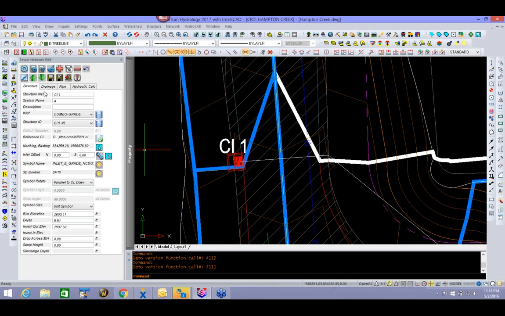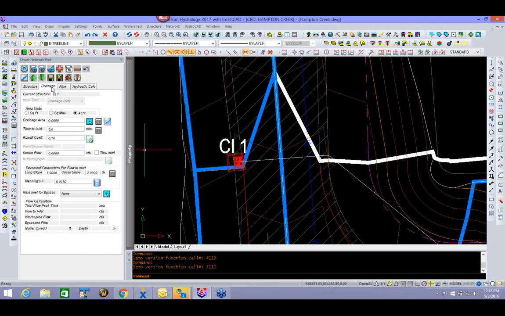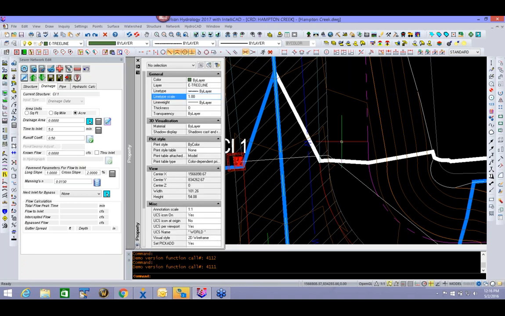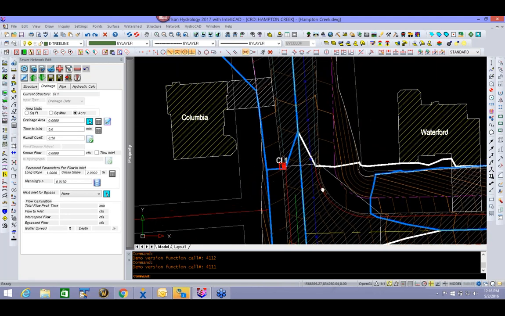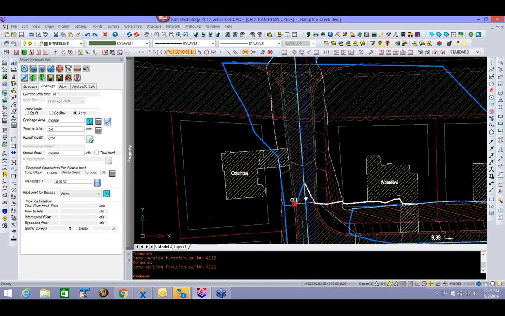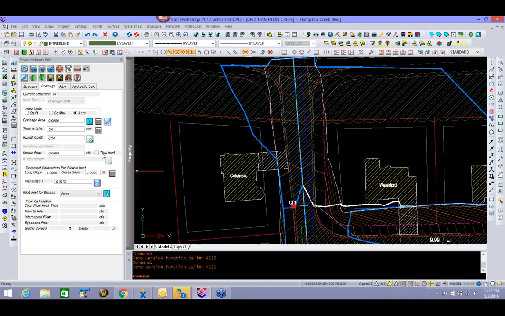Okay, next thing we want to do is go to the next tab, the drainage tab. Here's where the watershed layers that I talked to you about in the beginning and the drainage areas come into play. Now I'm going to show you how the program calculates drainage areas based on your surface model. You see this blue line out here. This blue line is mine, but I'm going to let the computer calculate this based off of the surface model I created with RoadNet.